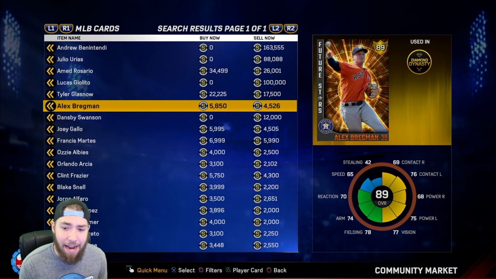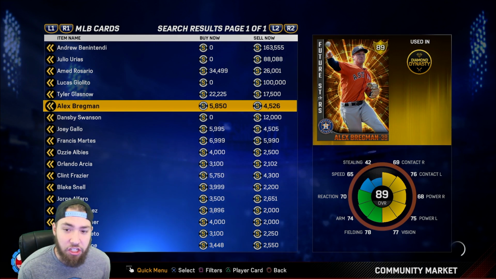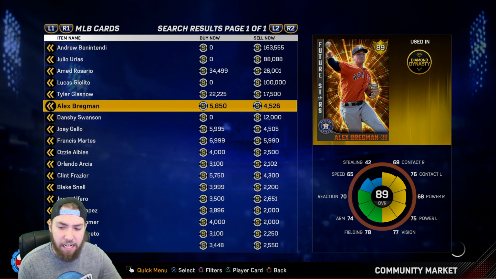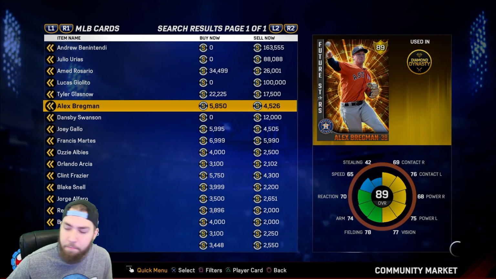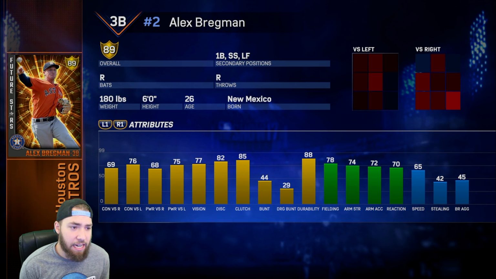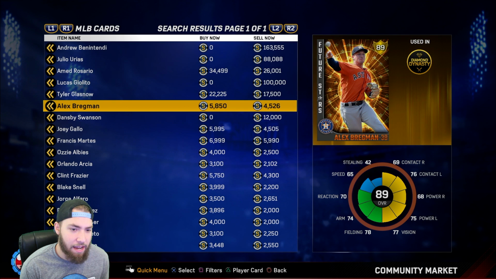Alex Bregman right here, 89 overall gold card. Again, I wish his hitting stats were a little bit better. Definitely should have some better fielding. I'm curious if he has shortstop as a secondary position. Taking a little bit to load right here. I'm sure everybody's online right now. Let's give it a second. Alright, 69-68 against righties is not very good. 76-75 against left is pretty good. He does have shortstop as a secondary position. He also has left field as a secondary position, so that's pretty interesting. But not a card I'm overly excited about trying out. His stats aren't that good.